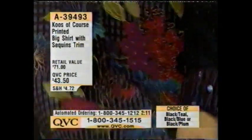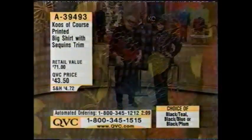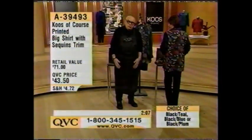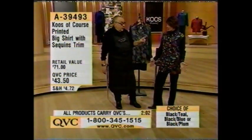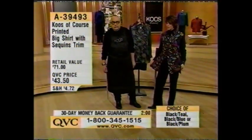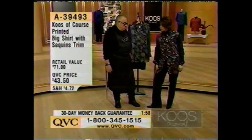I think it's something you can layer. You can wear it open as a shirt like the girls do, or you can dress it up for the evening if you like with a long skirt. It looks great. It's a great shirt. And if you got that skirt that we were talking about before. Oh, that ties in completely. Or the moleskin pants if you want to make it a little more casual. Yeah, absolutely. You can wear it that way.